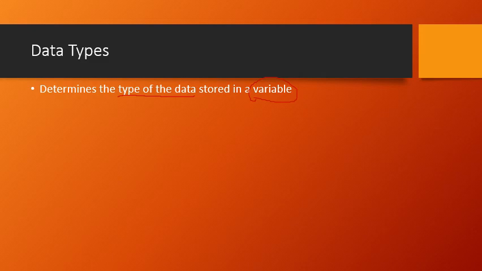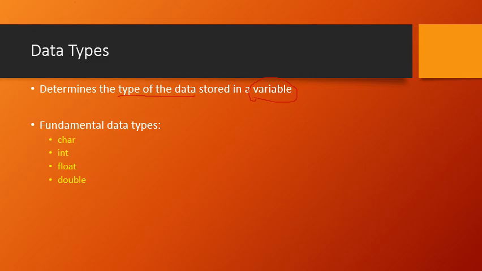Say, for example, if we want to perform certain integer operation, like addition, the numbers could be whole numbers, or they could be floating point numbers. In the sense, a number could be a whole number, or it could also contain fractional parts. If it is normal text, then it may contain a single character, or it may contain many characters, right? So what type of data is it going to store? In order to identify that, each of the variables which we declare should have an associated data type. That is what we call the data type of the variable.